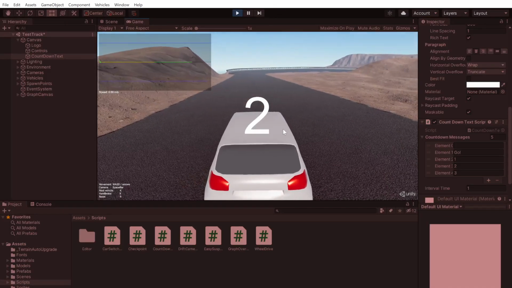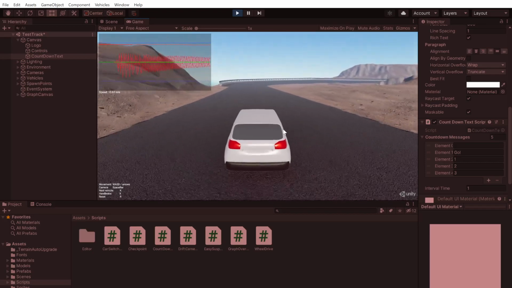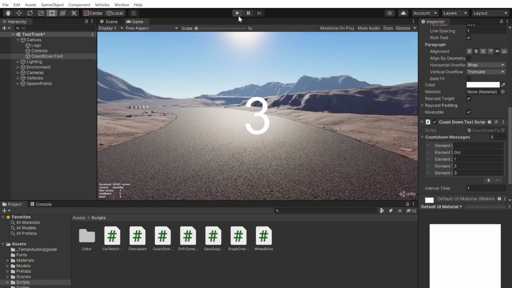But another problem that I'm running into is that I can actually play while the countdown is going, and we don't want that to happen, right? So until this countdown is done, we want to get a reference to the rigid body of the car and make sure that its kinematic is true.